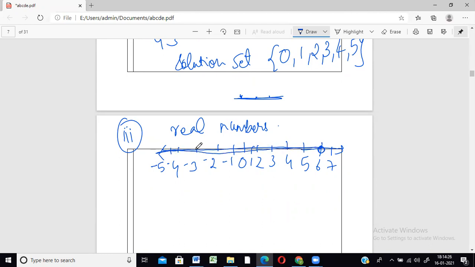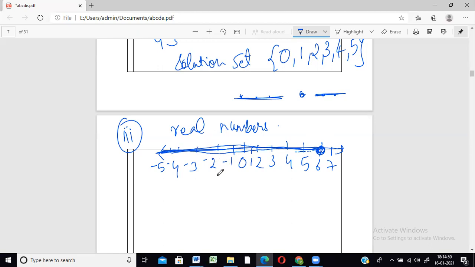So this is how you denote it. Instead of the previous sum where you made those dots and joined them, here what you'll do is make a circle over here, and then mark all the points. It is even going beyond this -6, -7, all of that is also included. So to denote it you're just shading this part, alright? The entire number line from 6 onwards and then beyond.